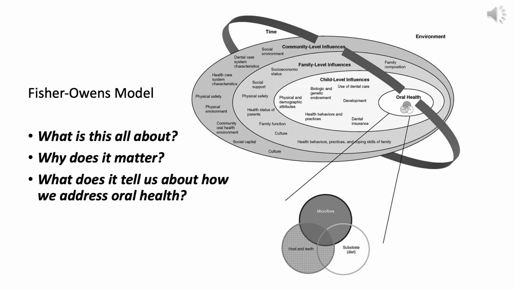As dental providers, of course, in dental school, we learn so much about this additional layer that's here, and that is within the individual. We're looking at what's going on specifically in the mouth. That's the microflora, the teeth themselves, the substrate, and the diet. So the relationship between these three. And quite often we are so focused on what is going on in the mouth that interventions are focused there. But we have to recognize that teeth are attached to mouths and mouths are attached to people. So without these more upstream individual, family, and community level factors being addressed, quite often these efforts to address the substrate, the microflora, the host, the teeth, are not sufficient to overcome some of these other risk factors that people face.